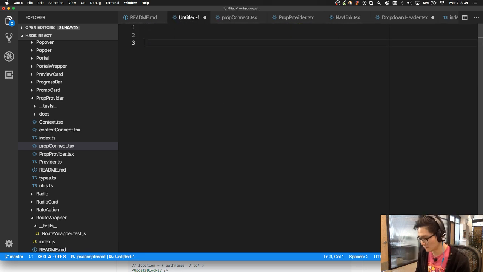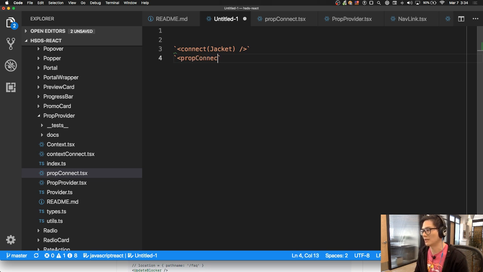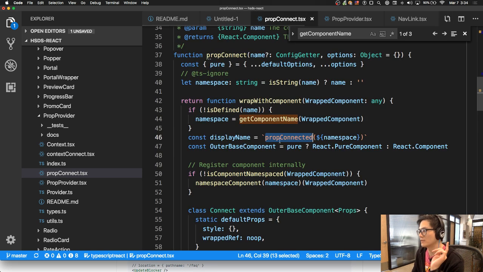This is a convention that you see a lot in React, where the higher order component will have something that looks like this. Anyway, if you pass in a component named jacket, the namespace that you would see inside of your React DevTools or testing environment will look like this, which is much more helpful than Propconnect or something. This is way easier to spot than this. So that is what that mechanism does.